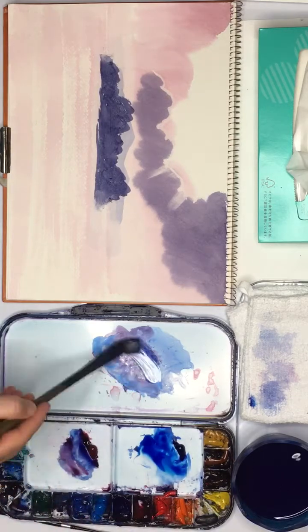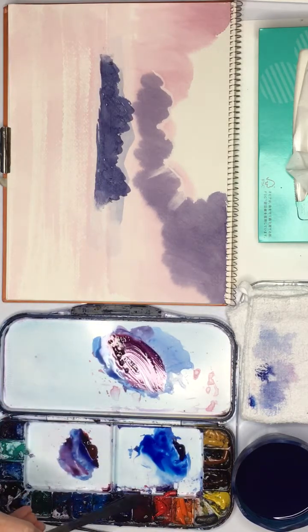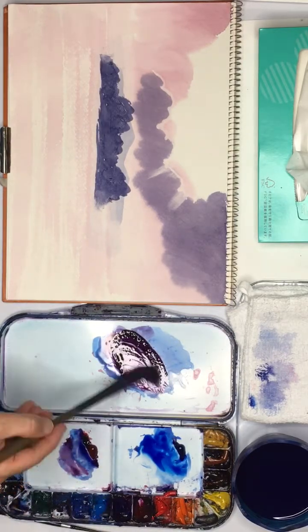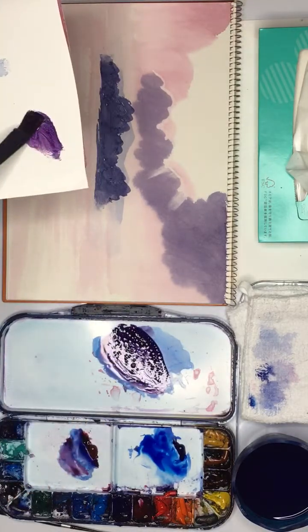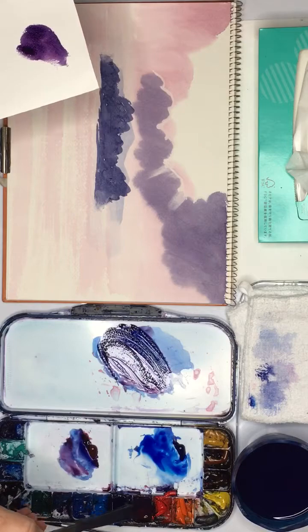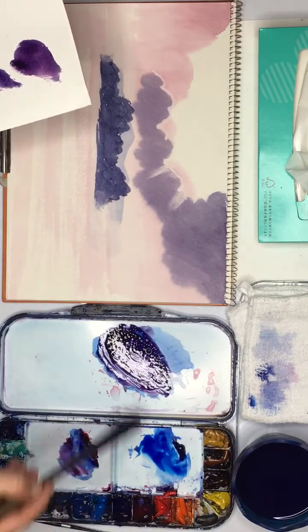So this needs to be a strong mix. At the same time, the tops of the trees need to be lighter than the bottom of the trees, because the top is catching the sunlight, and so it's going to be a bit warmer, a bit lighter, and that means a bit more of a reddy purple. Luckily we've got our scrap paper so we can practice. So I think that's okay, but I just need a bigger mix. Okay, a bit redder.